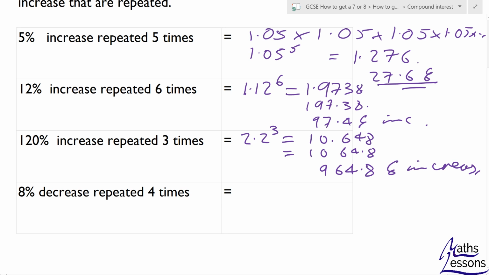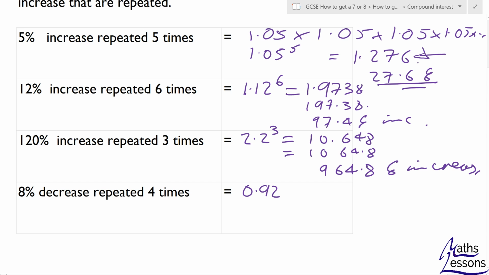Remember, when we do these questions, if we times that by 100, we get 127.6, and we take 100 off to find the increase because we start with 100. So if you're starting with 100, this gives 1,064.8% from your start of 100. Take off that original 100, and you're left with 964.8%.